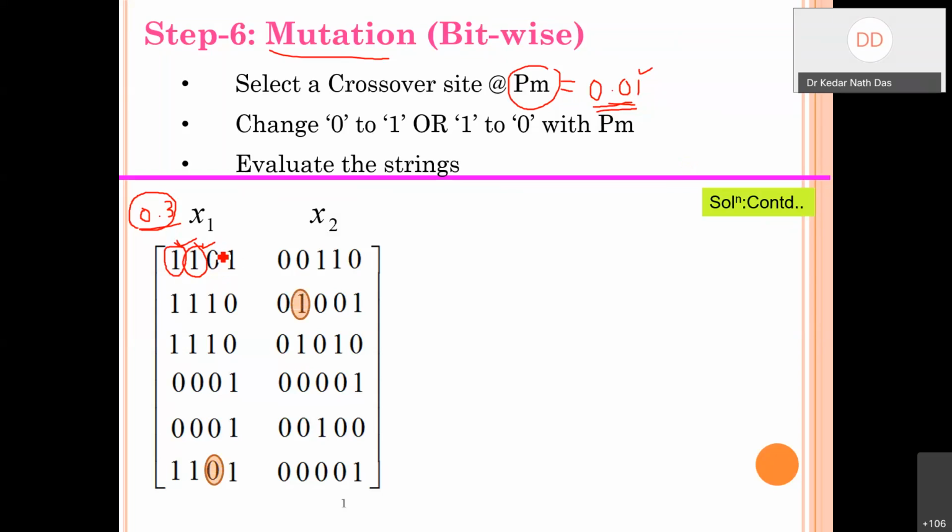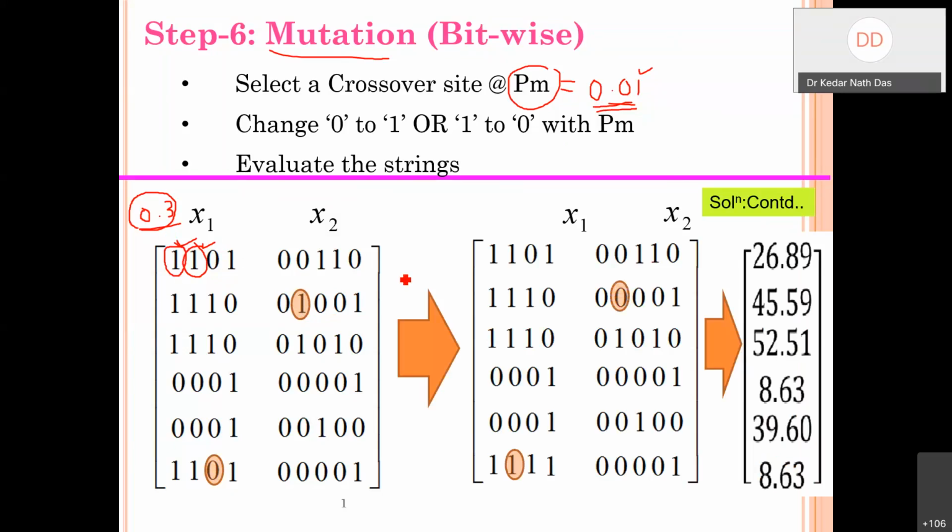So there are also theories on why the mutation is going on. That is a different part, where we are talking about being somewhere in the local minima. It will throw the solution from that local minima towards the global minima by using the mutation operator. So let us say at these two rounded parts only, the probability of mutation is going to be greater than the randomly generated number where the mutation happens. That's why this 1 is going to be 0 and 0 is going to be 1. And the corresponding, again we have to do the same exercise.